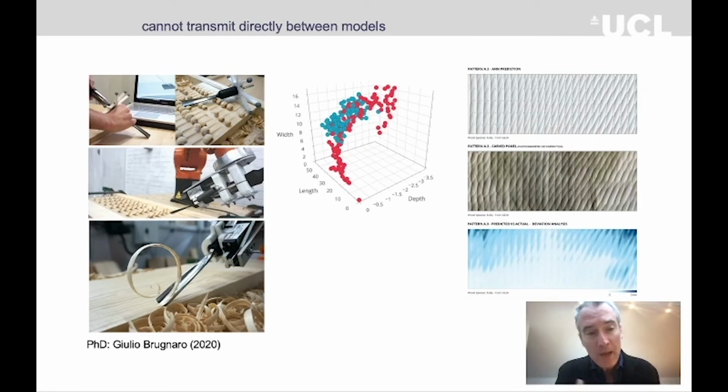he's trying to teach a robot to use a chisel on wood. Very, very complex task. But starting off trying to understand how a human might do it, and then transferring that data to a very different body. A robot's body is very different. A robot's brain is very different. There's no way of taking that information directly from a person who carves into a robot. Just as there's no way directly of a craftsperson transmitting that data directly from brain to brain into an apprentice.